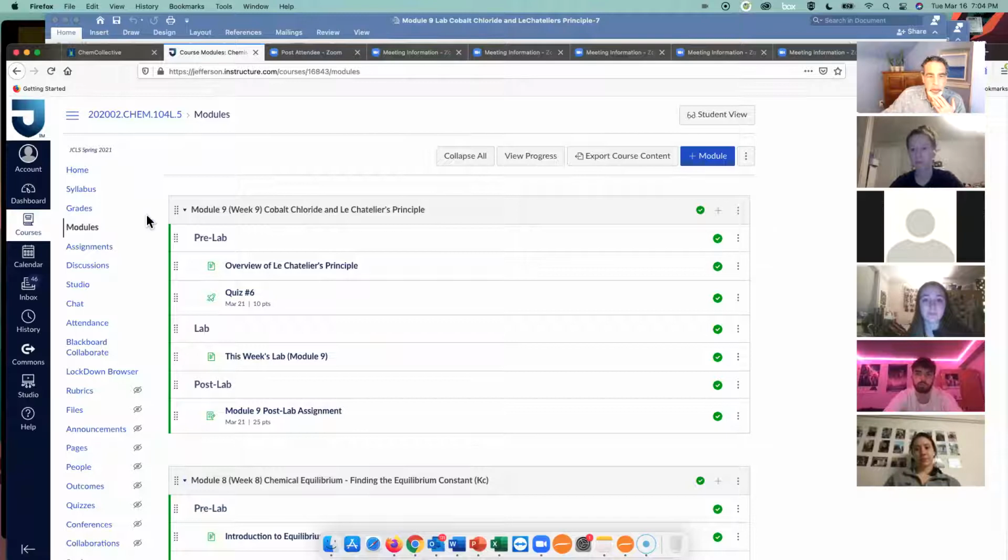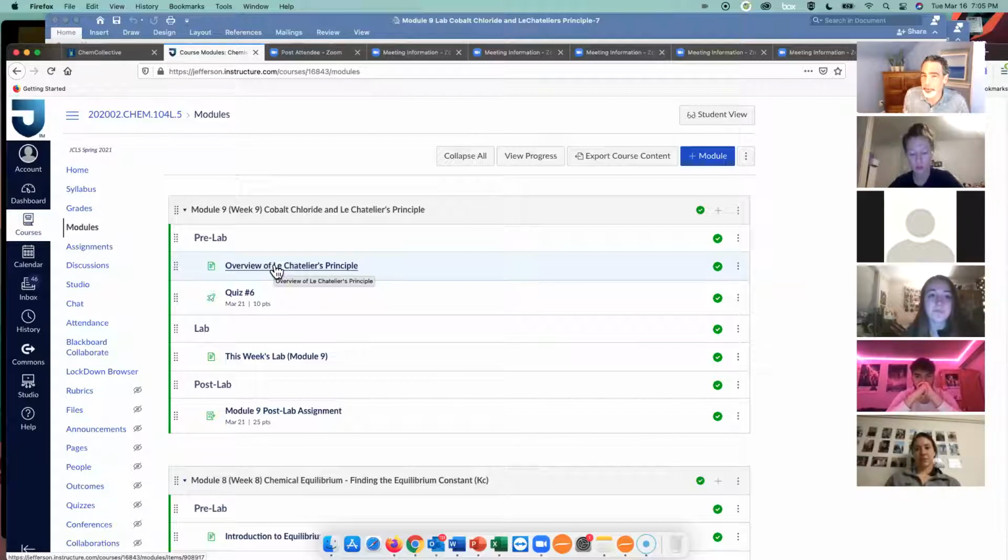Okay. So this week's module, as usual, you have a pre-lab, and it goes over what Le Chatelier's principle is. And it's this idea that when systems are in equilibrium, they want to stay in equilibrium, but you can mess around with them or disturb them or perturb them in a number of ways so that they get away from equilibrium. But in their minds, they want to return to equilibrium despite that disturbance. So Le Chatelier's principle is a way of predicting, if a system at equilibrium is disturbed, how it will shift either to the left, to the right, or maybe no shift at all in order to regain that equilibrium.